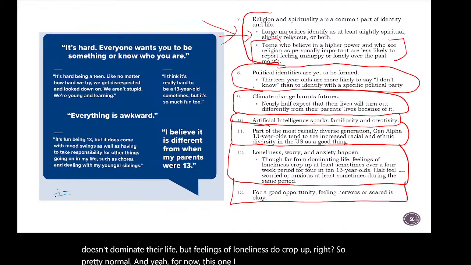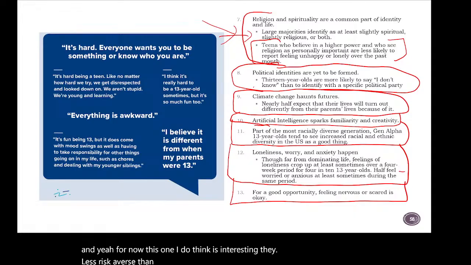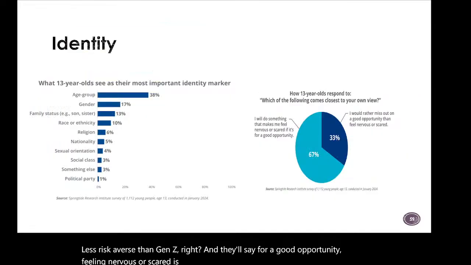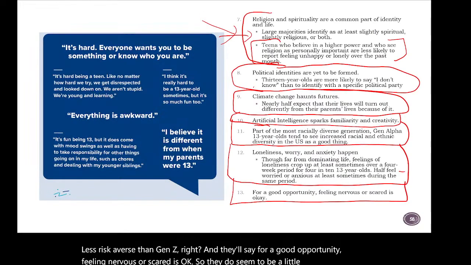And yeah, for now, this one I do think is interesting. They seem less risk averse than Gen Z, right? And they'll say, for a good opportunity, feeling nervous or scared is okay. So they do seem to be a little bit different from Gen Z at that point, right?